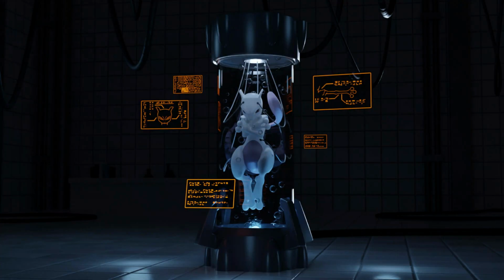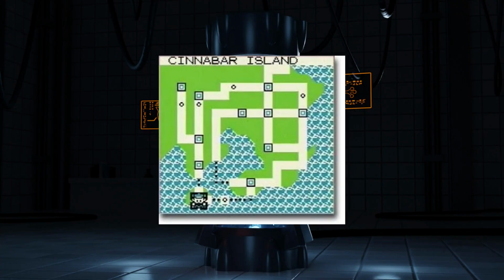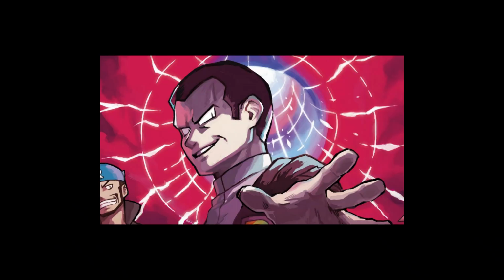whisper it quietly, but there are some suggestions that a nefarious group of individuals are attempting to manipulate the price of these booster boxes in order to create another bubble, just like they did with this set the last time around. Rumor also has it that these individuals are attempting to fund illegal genetic experiments on a small island just off the coast of Kanto.